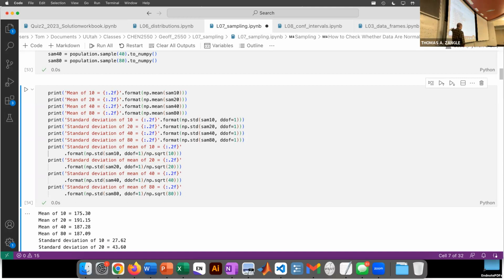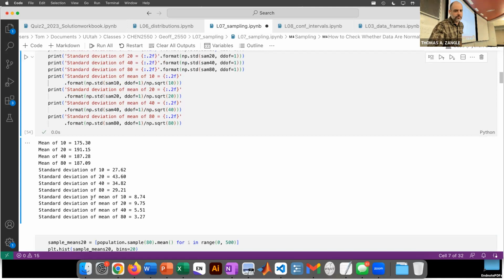The size of our sample, as you might expect, if we have a larger sample size, gives us a more consistent mean. What I'm doing is essentially running experiments, and from experiment to experiment, I'm getting a more consistent mean when I have a larger sample. When I took samples of size 10, I see a relatively large variation in the average weight that I computed, larger than what I saw when I sampled 80 people at once. So these numbers were fluctuating more than these.